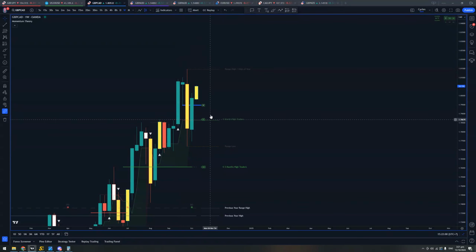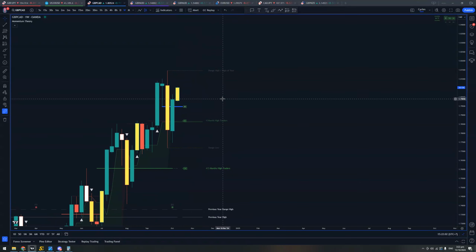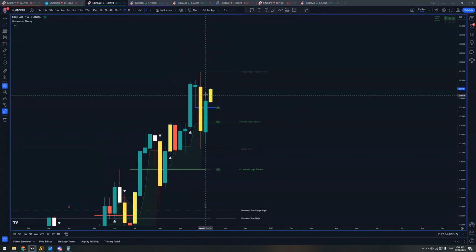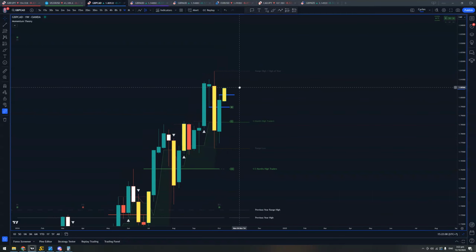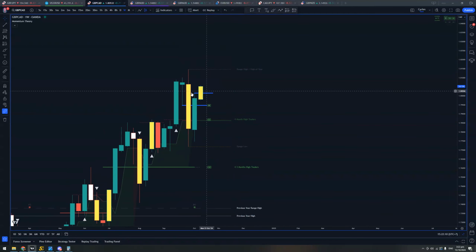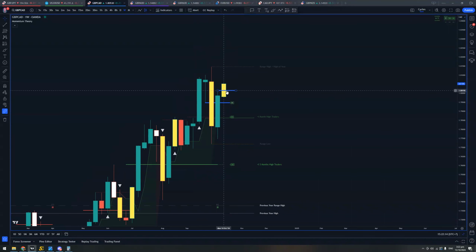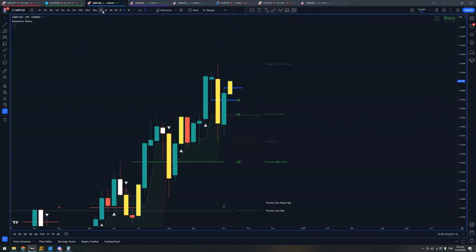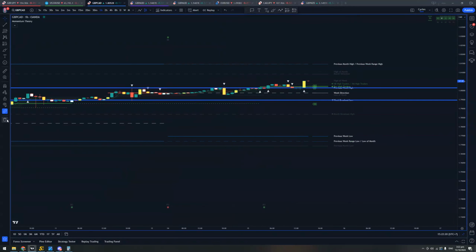All of this becomes a possible peak formation. But that peak formation is not locked in until price gets above the previous bar's high. We're above that right now, but the week hasn't closed yet. So this is not a confirmed move, but I would like to take aggressive entries as price gets above this. So that's what I did today.